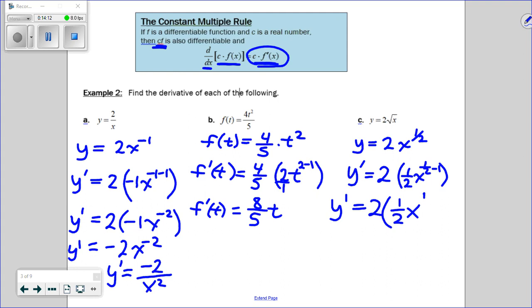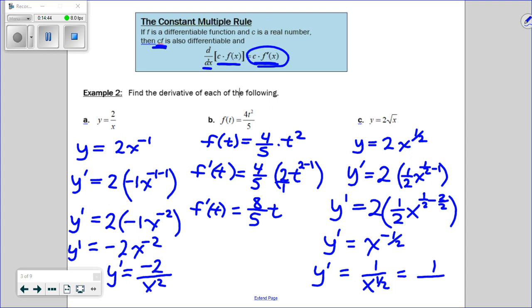Okay, so we need a common denominator, so 1/2 minus 2 over 2. And I could go ahead and multiply the 2 times 1/2, which will simplify things because that's going to equal 1. So now I just have x to the, okay, 1 minus 2 in my numerator is negative 1 over my common denominator. All right, so then we end up with a negative exponent. So to get rid of our negative exponent, make it positive, we're going to flip it. And then we could, in the end, go back to radical form and get 1 over the square root of x.